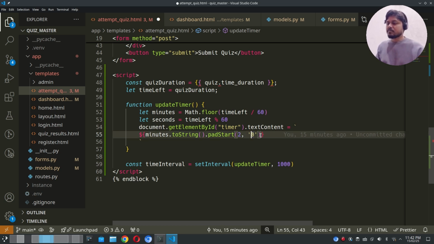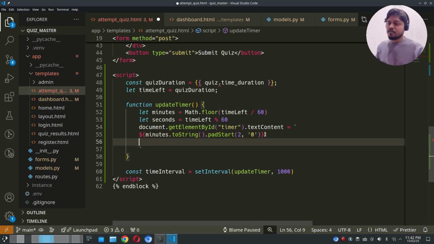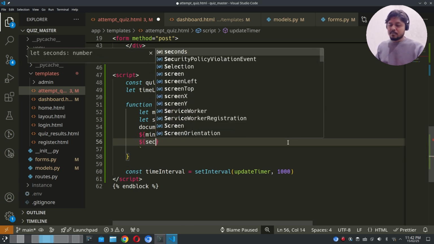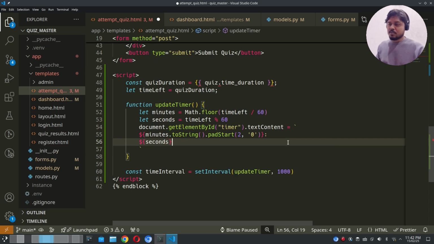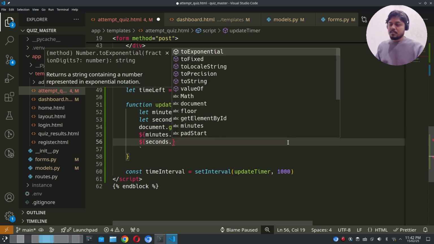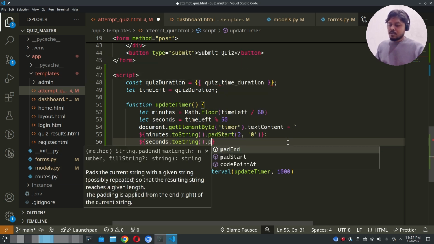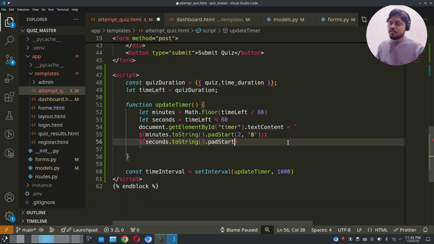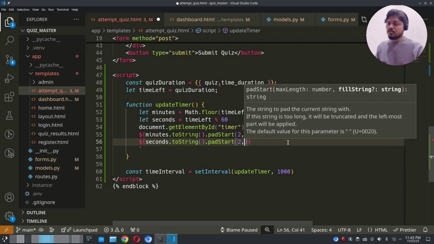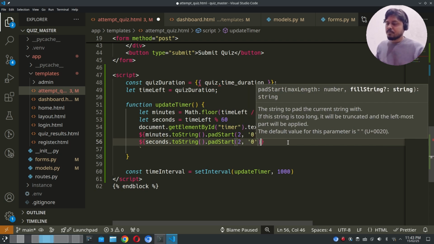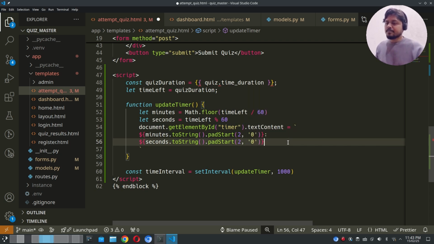Next, similarly, we create the string for seconds, toString, and then padStart also here, max length 2, and fill the value if required with 0.